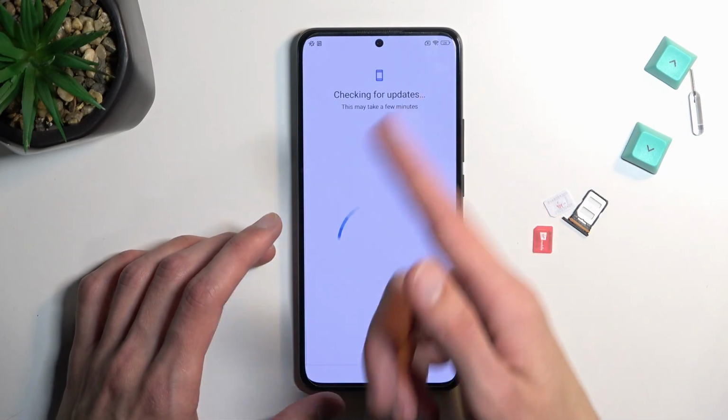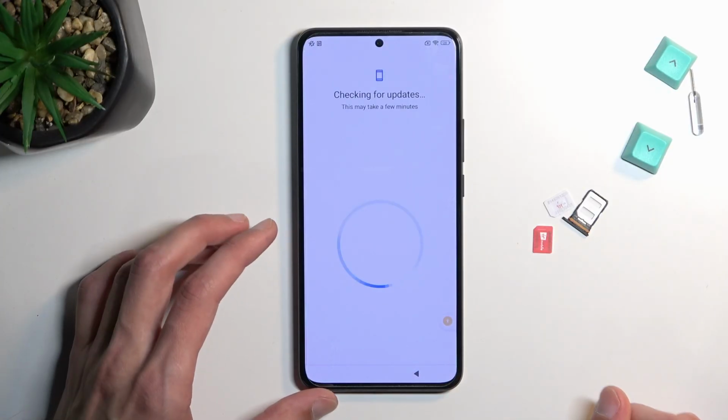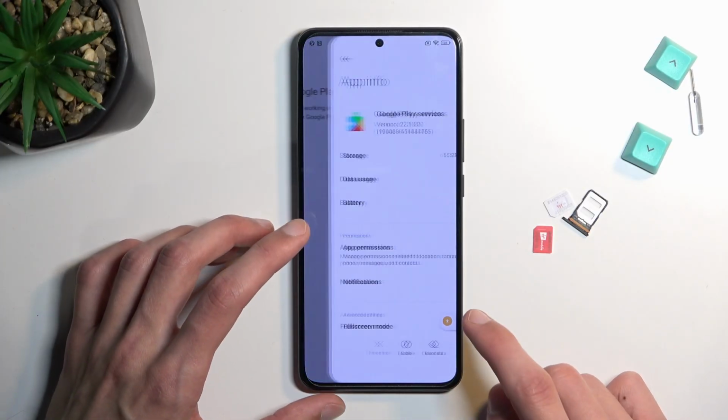Oh, and as you can see, it opens up the Google Play Services page. Right here in the middle, you have the enable button, which you want to press.